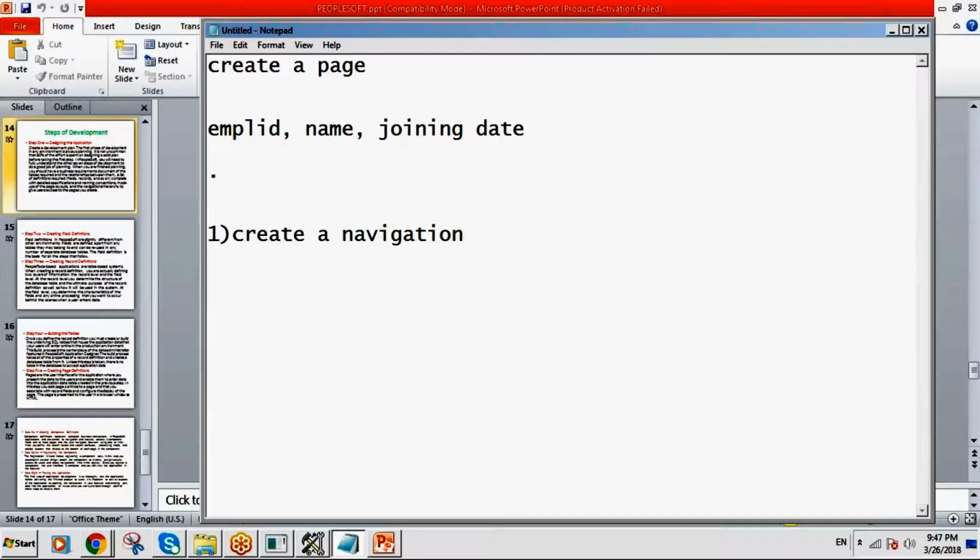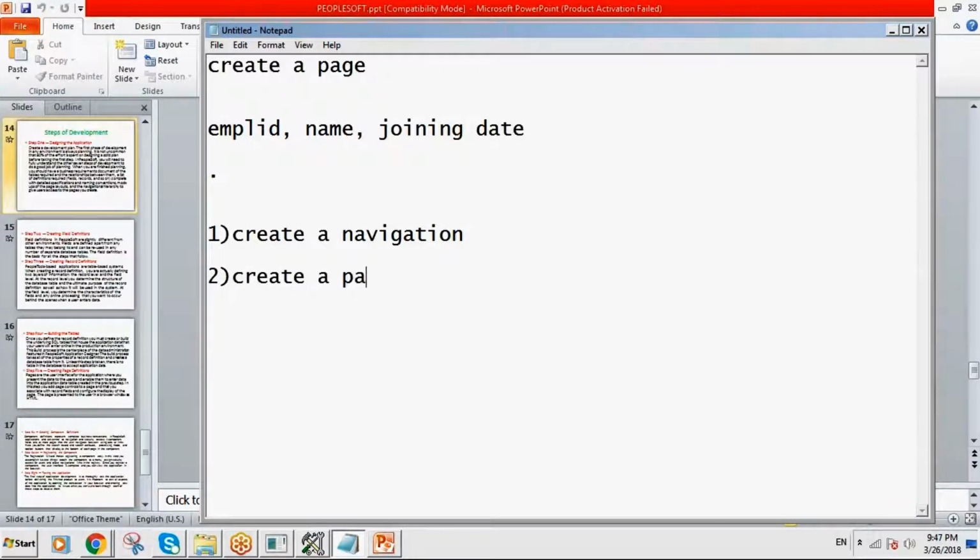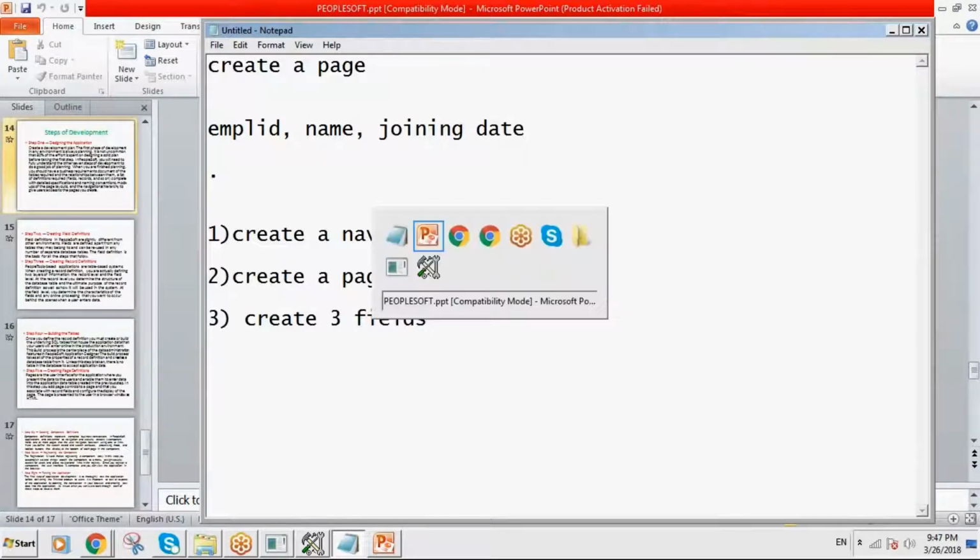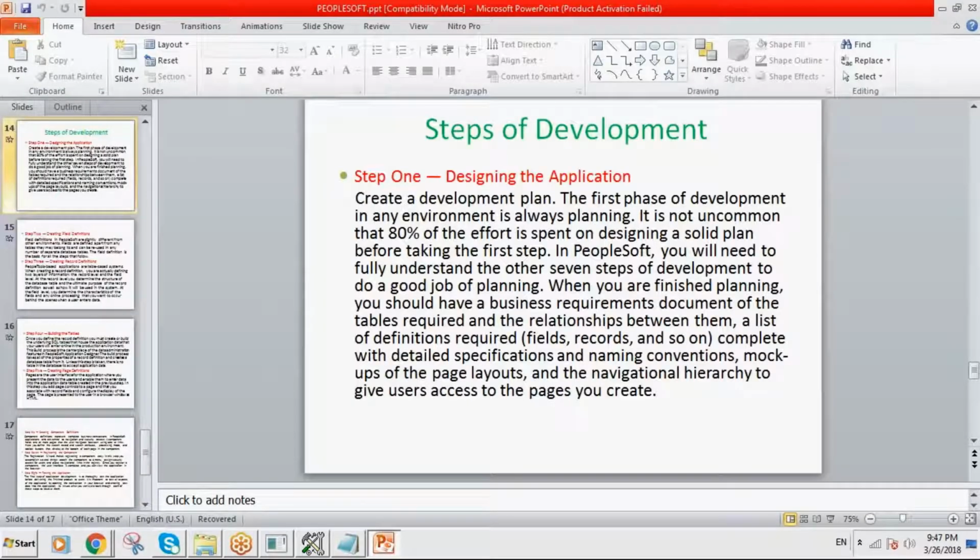I told you I don't want to disturb the existing navigations. Next, as a layman, I am deciding: create a page. Next, create 3 fields: employee name and joining date. Okay. Now, going to the PPT, step 1, designing the application, create a development plan.